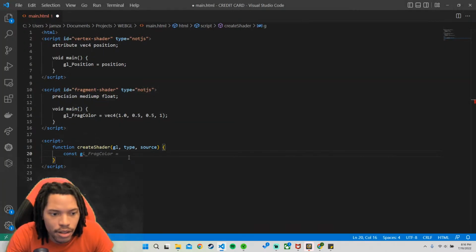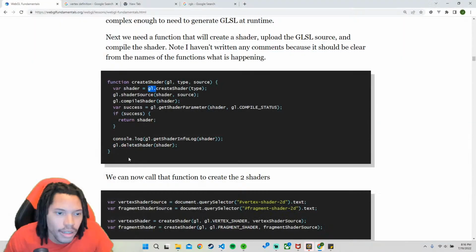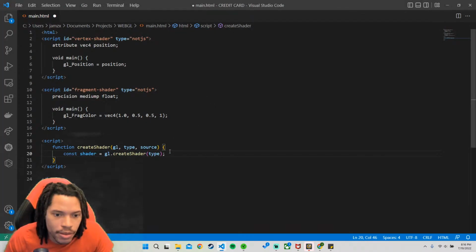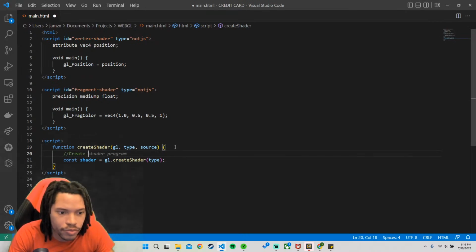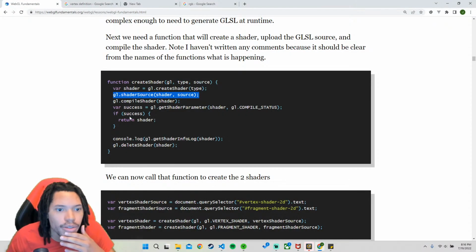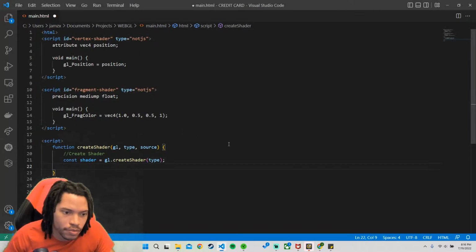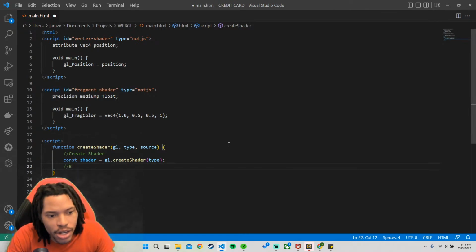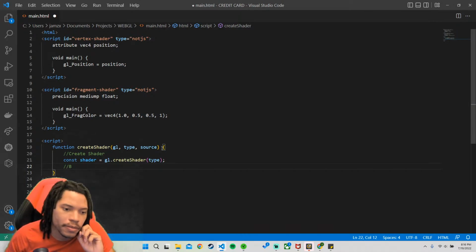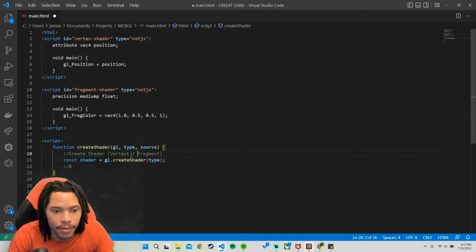So your const shader equals gl.createShader, and then you pass in the type, and then you bind. So let me do this. So do some comments. Yep, and then obviously you do. So you create a shader of the type, so either a vertex shader or a fragment shader.